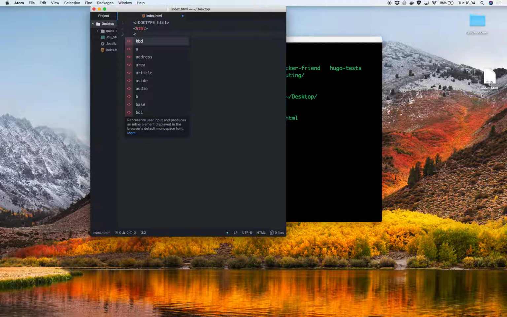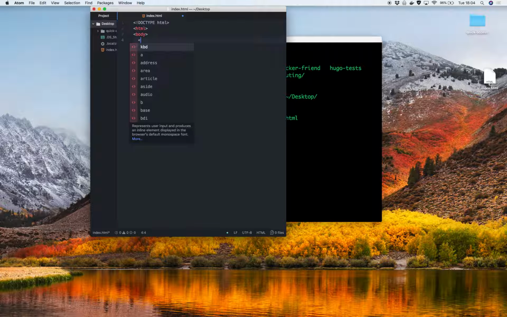HTML. Let's see. No, just the body. Which one? Here we are.